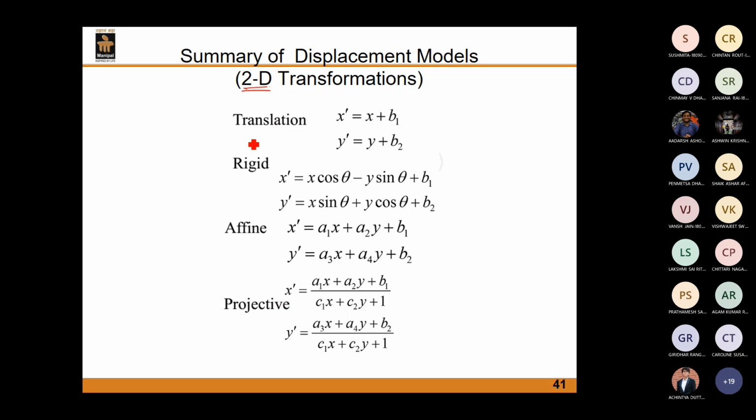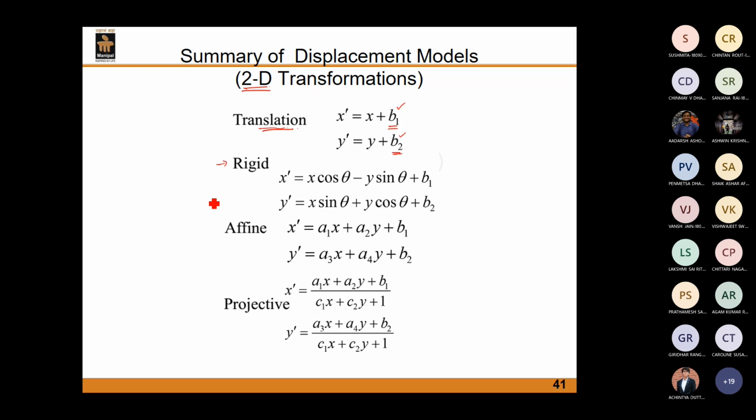These are the formulas for the different types of transformations, which we have already seen earlier. In the case of translation, in the new coordinate x dash you have a parameter that expresses how much it has moved in the x direction, and in y dash another parameter for how much it has moved in the y direction. It is as simple as writing x dash equals x plus b1, y dash equals y plus b2, where b1 and b2 are the unknowns for the translation transformation. By determining these parameters, we can estimate how exactly the transformation has occurred.